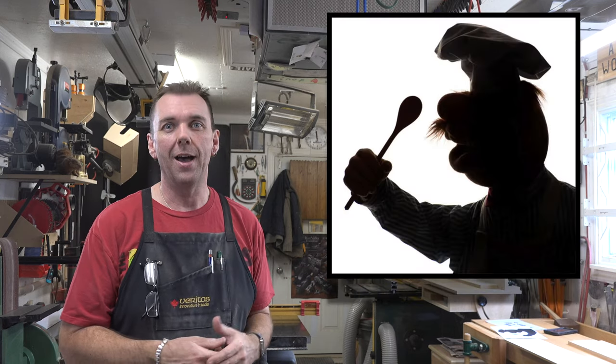This is the part that I love to do, and it all starts on the internet with Googling some images. Well, the concept or the theory on the shelf that I want to make is that the shelf itself is actually fairly plain, but on either side of the shelf will be a Muppet character that will basically sandwich in any of the items that are on the shelf. So I Googled images of Muppet silhouettes, and I got this one. And I think it's awesome.